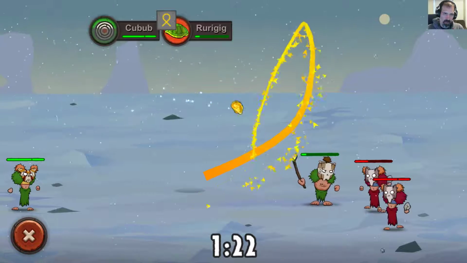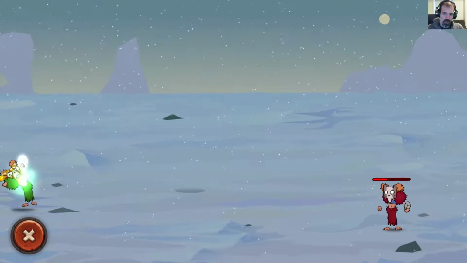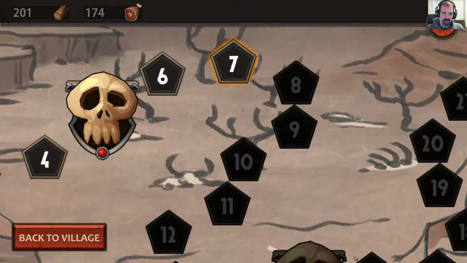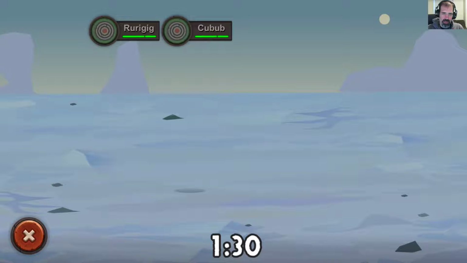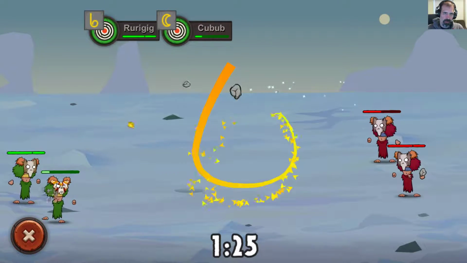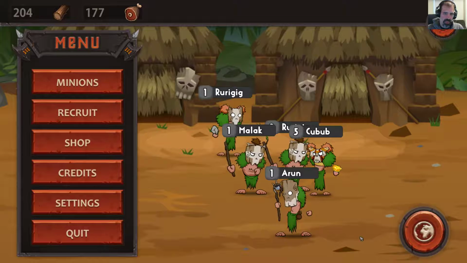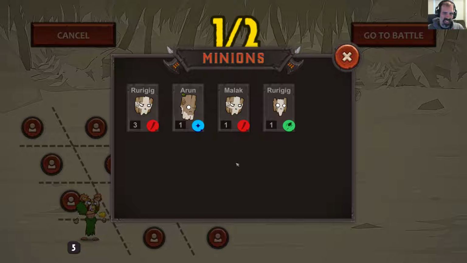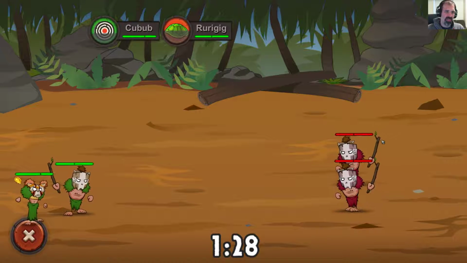No, I can't. Wait, what if I do it with the two throwers? Nope. Well, if I'm gonna lose, I might as well lose here for 12. Man, I feel like if I wouldn't have wasted all that stuff on buying more units, I would be better off.